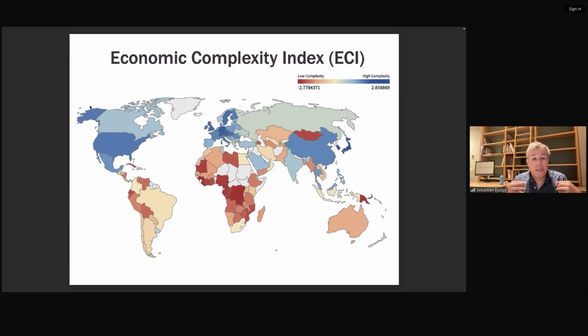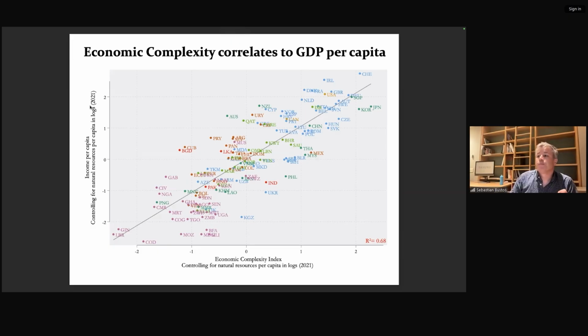So one of the things that we've done to show that this is a good metric about what could be the prospects of countries in the world is to show how it correlates with the income per capita. And what we observe in the data is that this index of economic complexity, again, uses nothing about institutions, nothing about capital, nothing about the accumulation of resources. It's just, let me know what you are able to produce and how ubiquitous those products are, and I can tell you basically what the prospects of income for your country are.